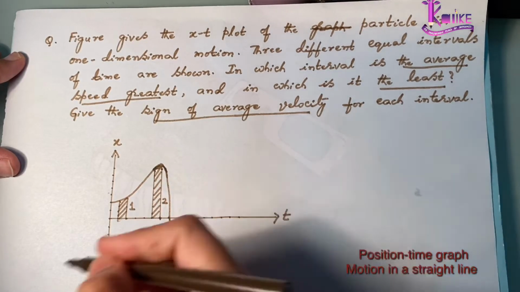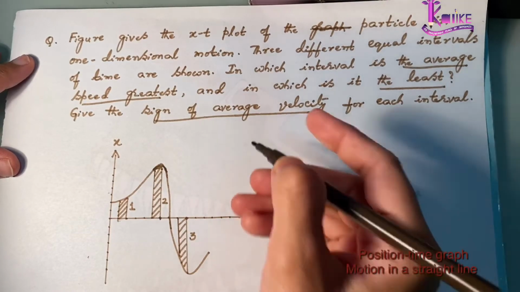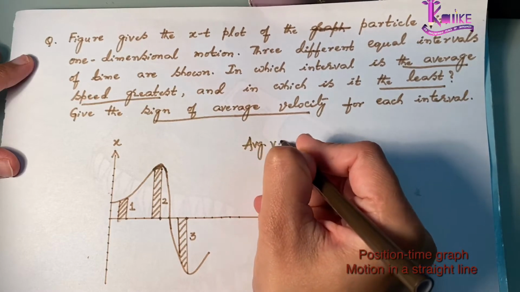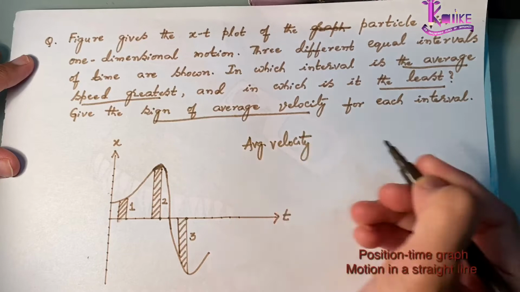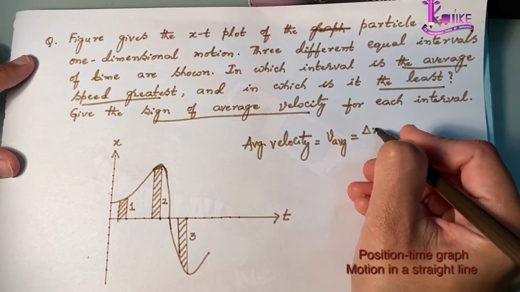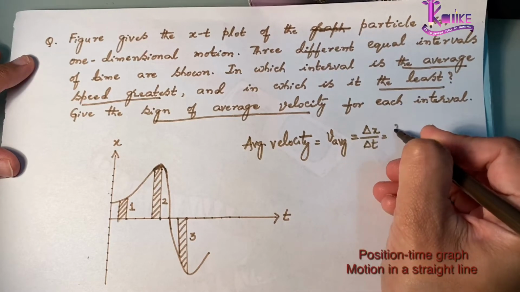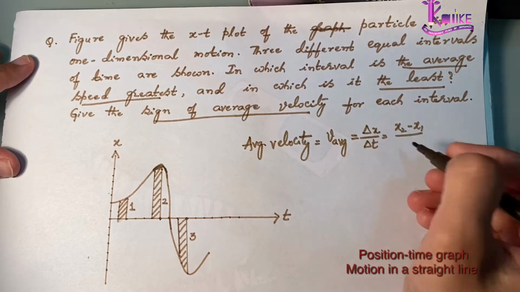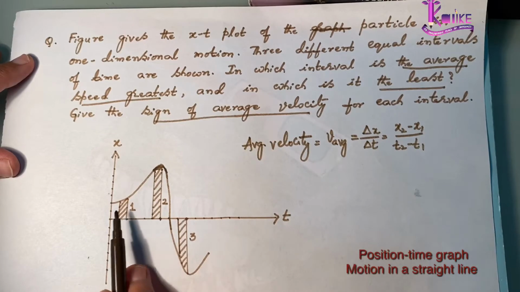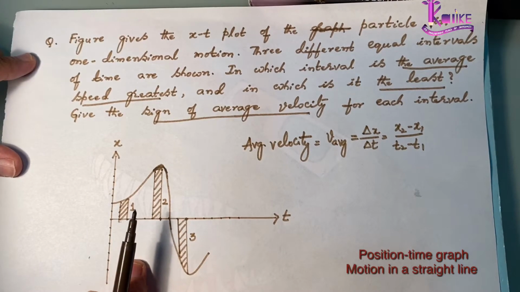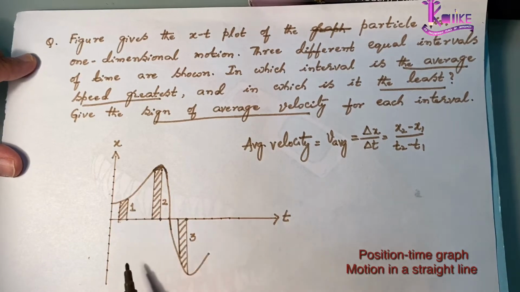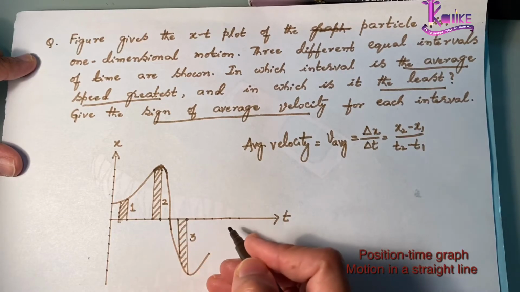Now to do so, we will have to graduate the scale. Before that, we need to know the definition of average velocity. Average velocity, denoted by V average, is simply the change in displacement over the change in time, that is, the change in the values of x to the change in values of time. In each case, wherever the value is greatest, there the average speed will be greatest. Similarly, when you graduate the scale, you can also find out the sign of velocity.